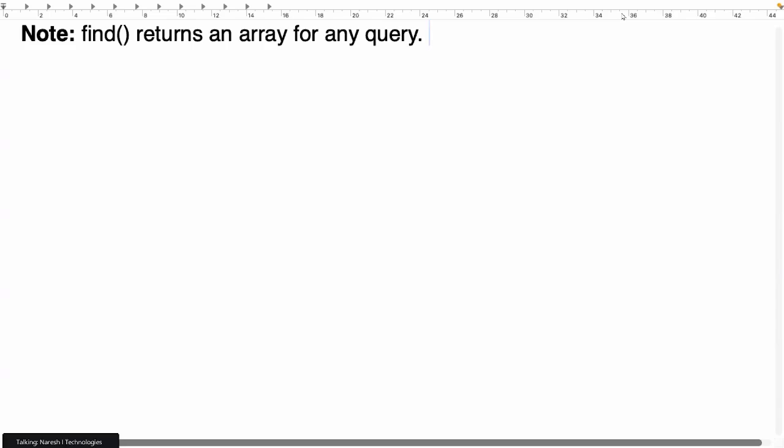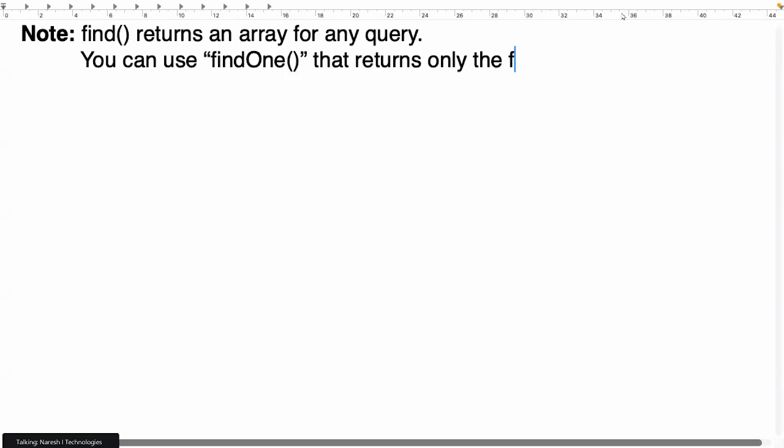You can use find one, which returns only the first occurrence.